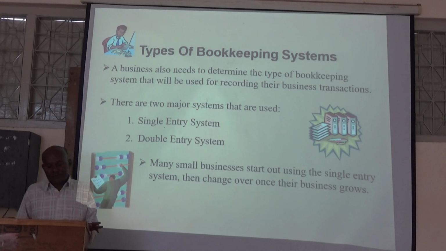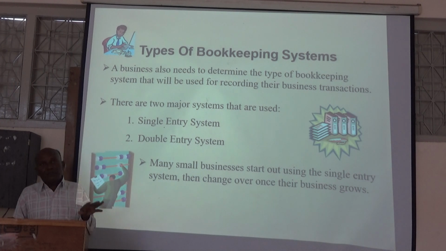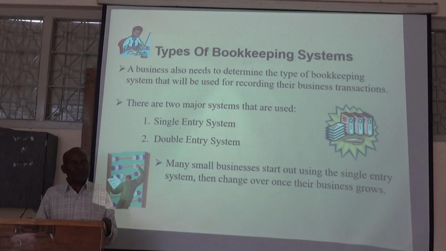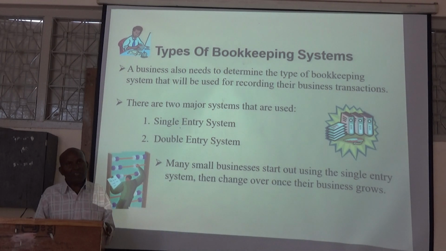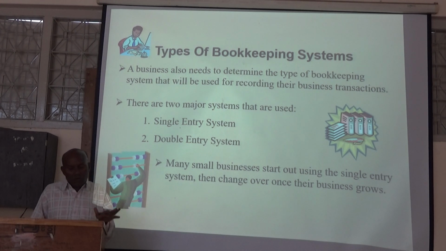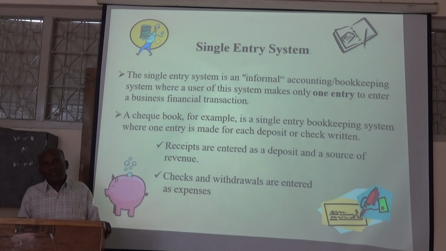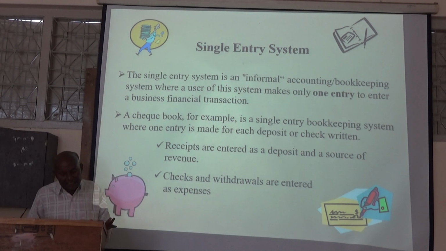This system is used only by sole traders and partners in a firm. Third, a cash book is maintained containing the proprietor's personal accounts as well as business transactions. In this system, there is no hard and fast rule to follow in recording business transactions. Under this system, only one aspect of the transactions is recorded.